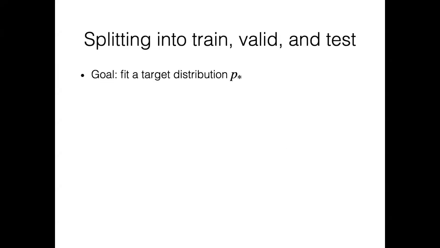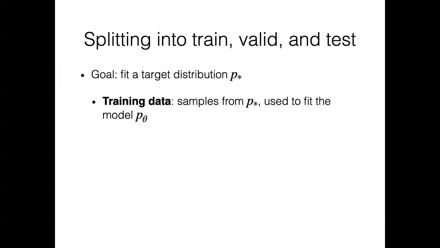So first is this basic idea of splitting into a training set, a validation or dev set, and a test set. There's a nice way to think about it in terms of fitting some distribution. We have a data distribution, or we could call it P star. We could view our training data as a finite sample from this data distribution, or target distribution, and we use those samples to train or fit the model. That was the argument I was making with maximum likelihood: you have some finite training set and then you fit your model.